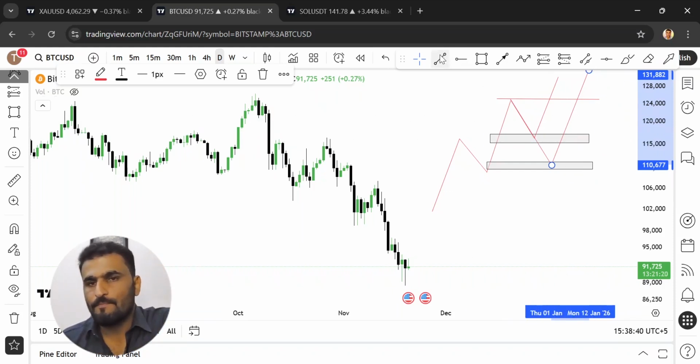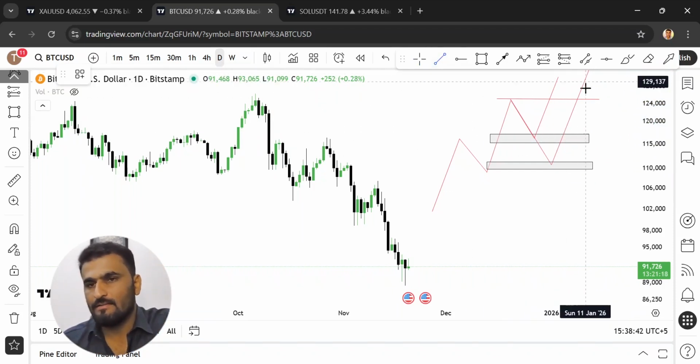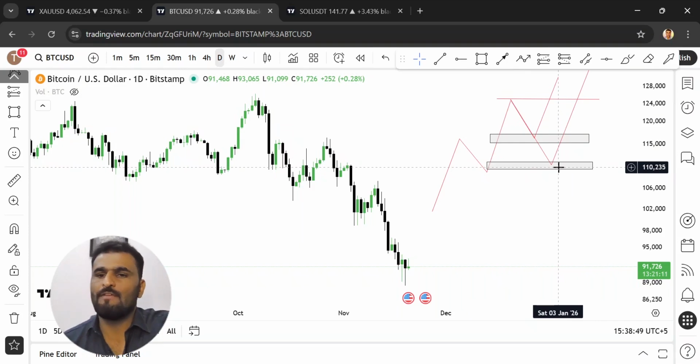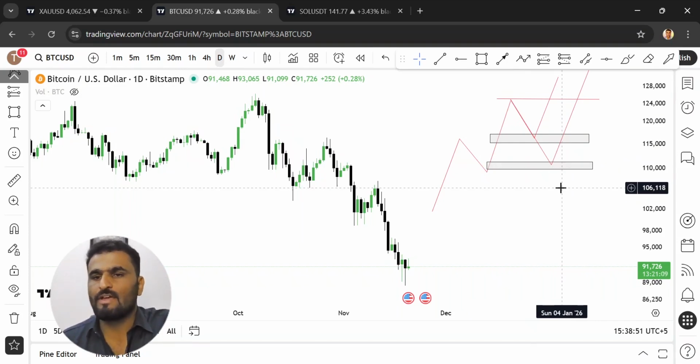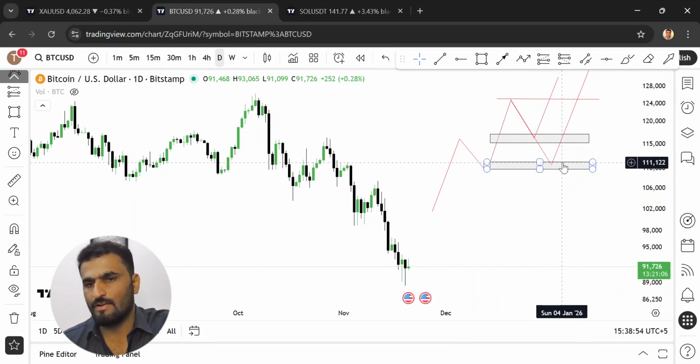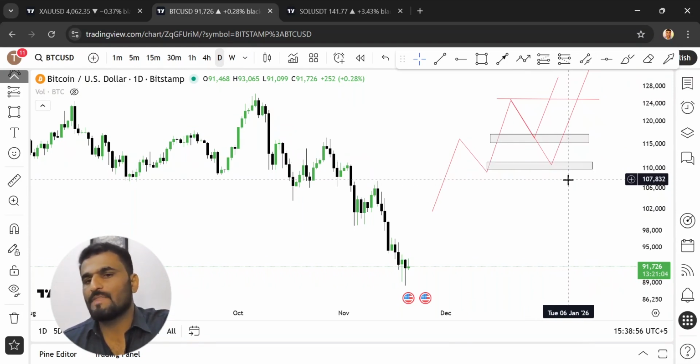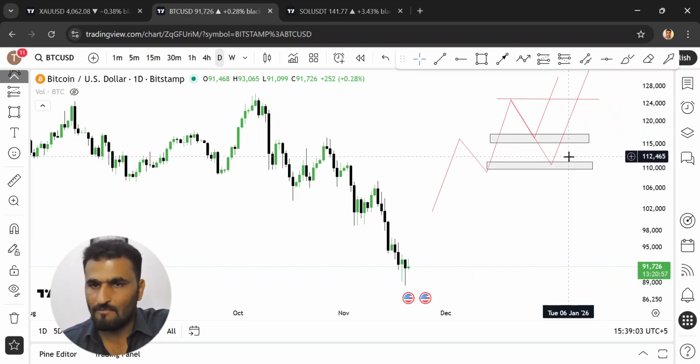And now, if you are extending this, what will you do? Simply one thing you can do: for example, our stop loss is here, so we will just move our stop loss above the break even level. For example, our trade is here, so we will put that stop loss a little bit above our trade level and break even level, and that's where our trade would be totally safe.